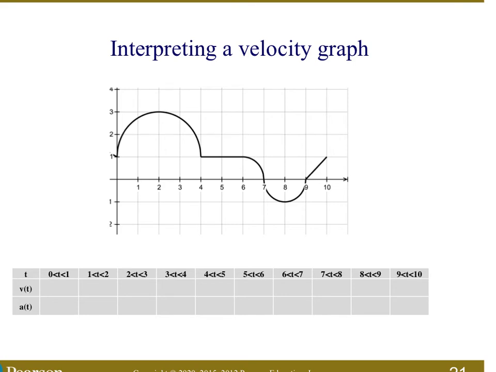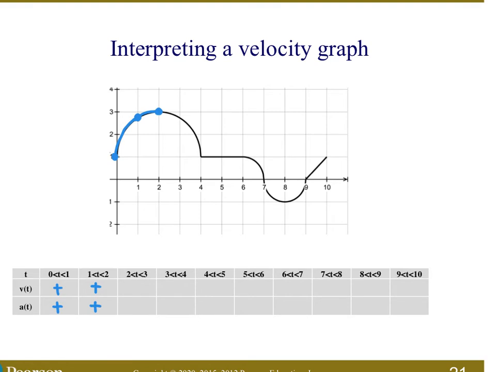That's time 0 to 1, which is the section of the graph which goes from here to here. Now that's above the x-axis, so I put a plus. It also is curving up with a positive slope, so I'll put another plus. Then we go from 1 to 2. That's the next interval up to this point. It is still above the x-axis, and it still has positive slope.